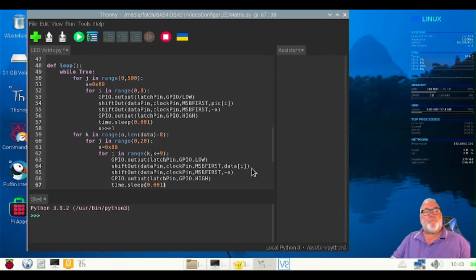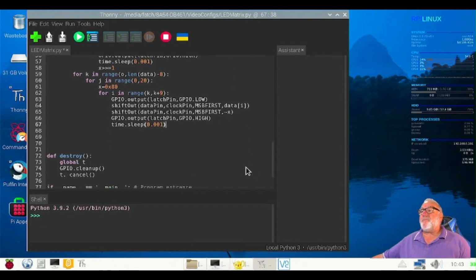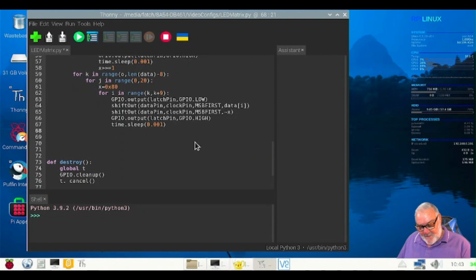Let's calm down a bit. So that's time dot sleep, and X greater than equals 1.